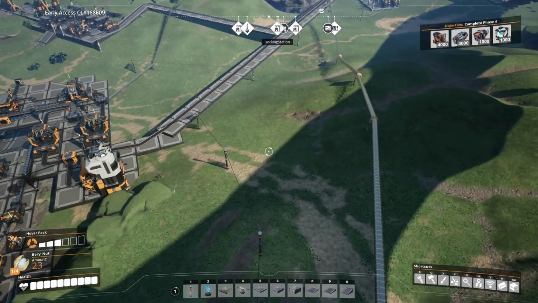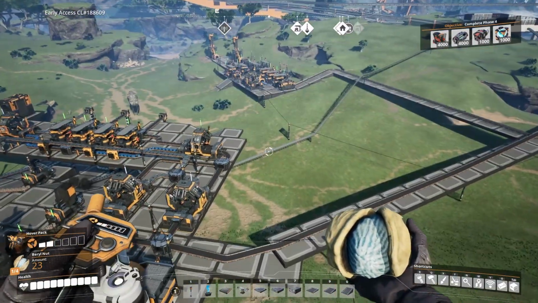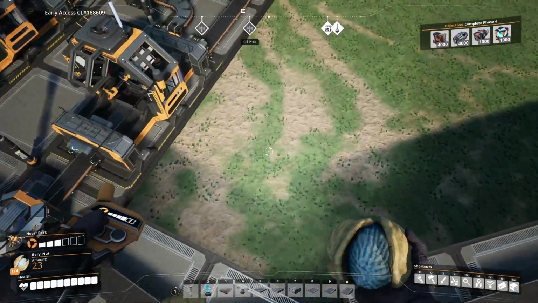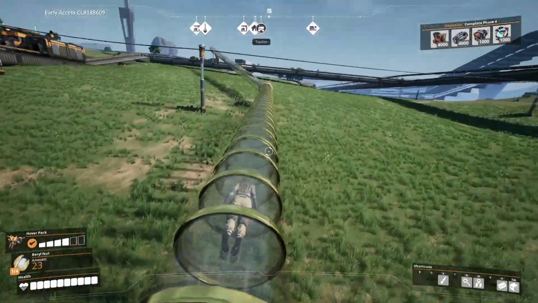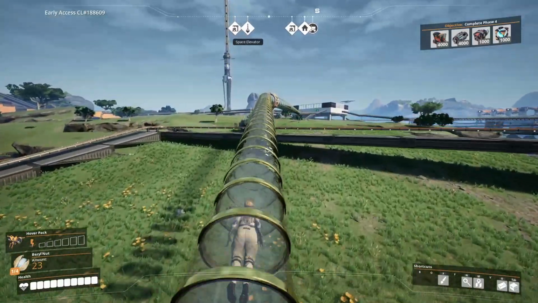In addition, let's go down here. I will jump in the hypertube to save time. And we'll go up and have a look, see what the truck line is doing, and then we'll go and have a look at the other end to see what's happening up there.